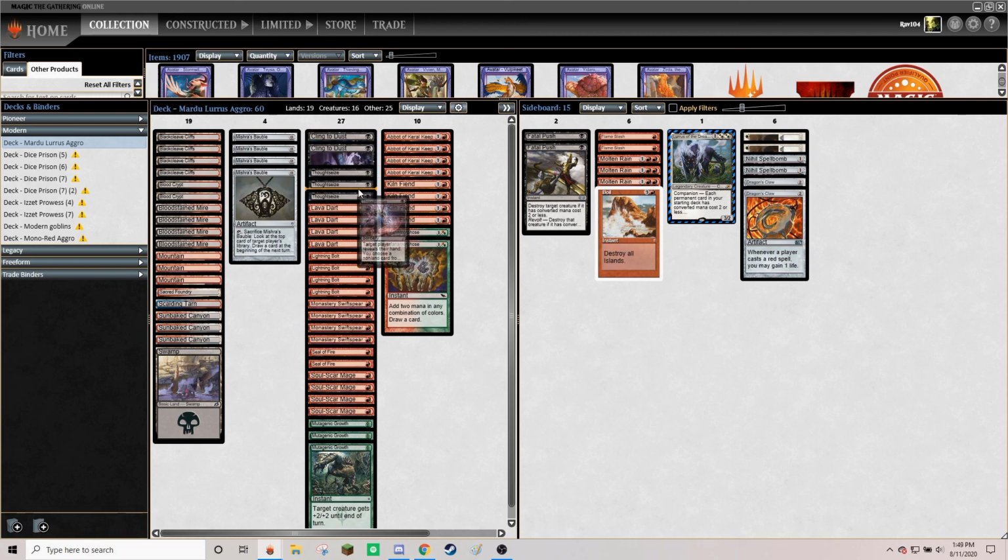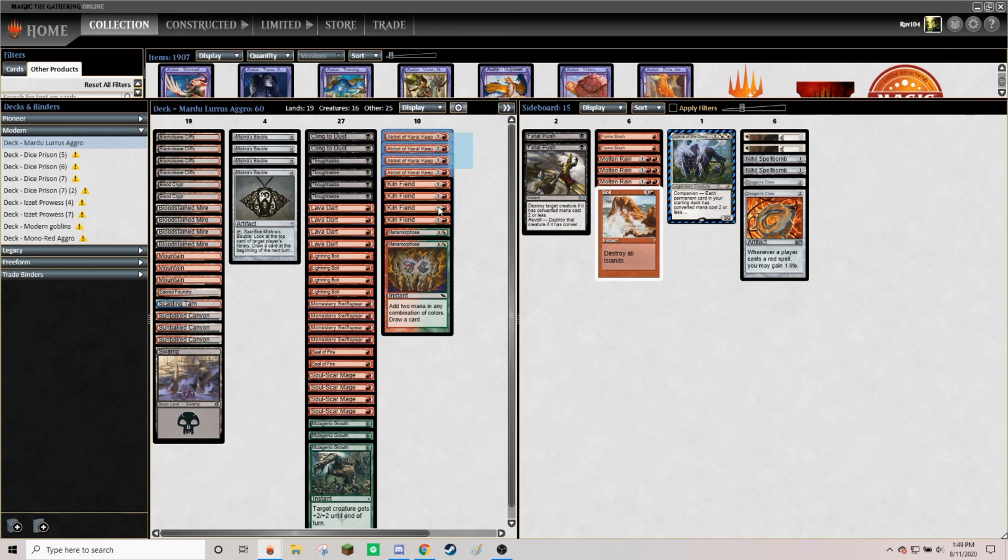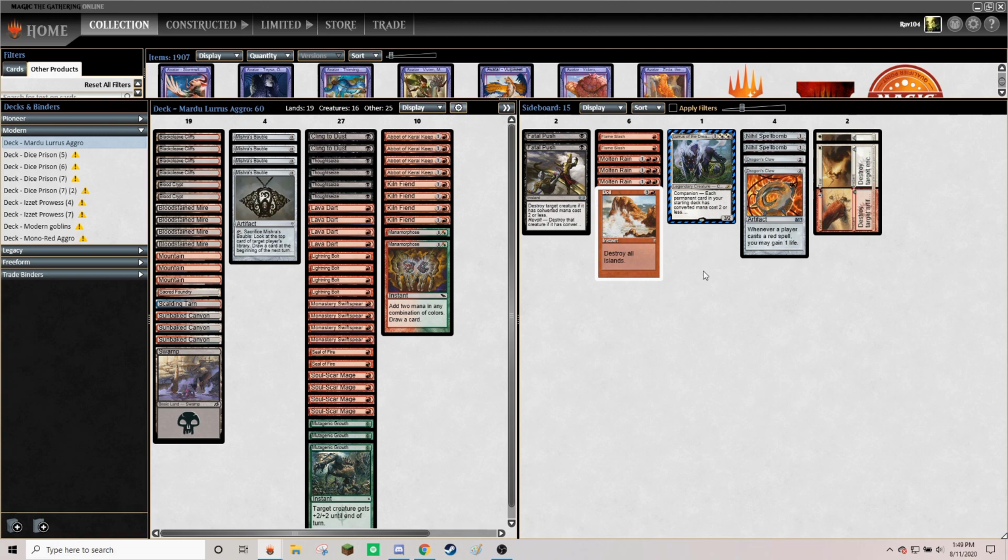Thoughtseize is pretty important. Burn decks typically have issues with combo decks like Neobrand, and also need to be able to deal with Chalice of the Void efficiently. Thoughtseize is a pretty efficient way to deal with it. You don't really want to be playing cards like Smash or Smithereens in your deck. Changes I would make to the deck, I think I want Abrades.